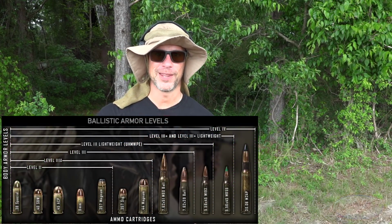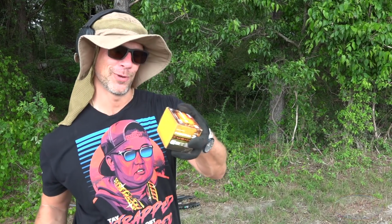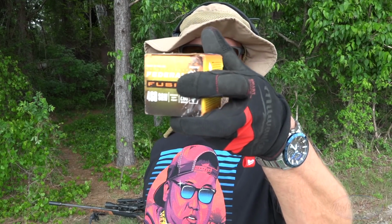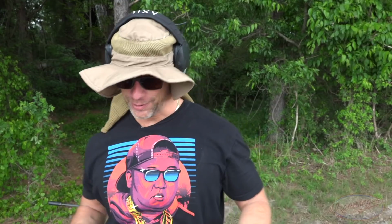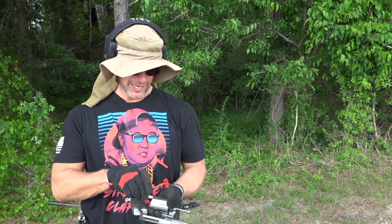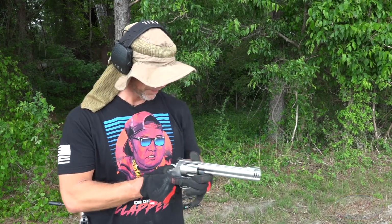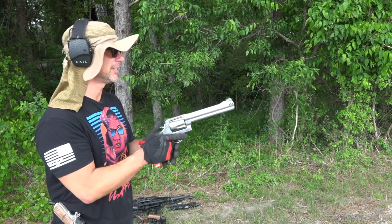Now we're gonna push beyond that and keep pushing. We have my Smith & Wesson 460 Magnum with an 8-inch barrel. Obviously it's chambered in 460, and we have a 260 grain Federal Fusion load coming out of it. And again, guys, not rated for this at all. I got gloves on because my hands are just so sweaty out here. It's so hot, but we will see how it likes this load.